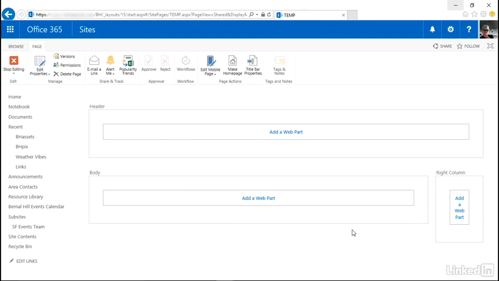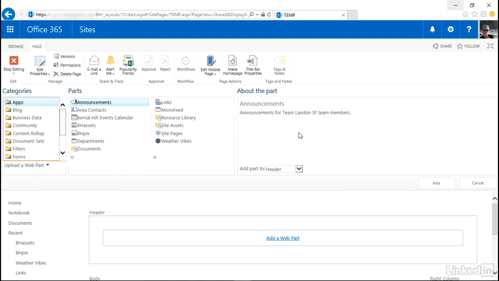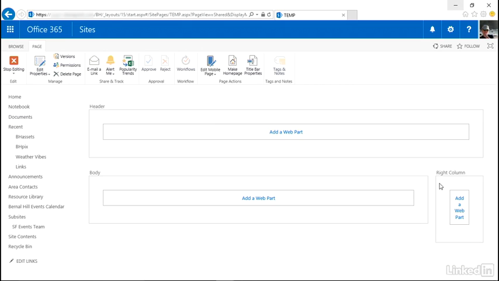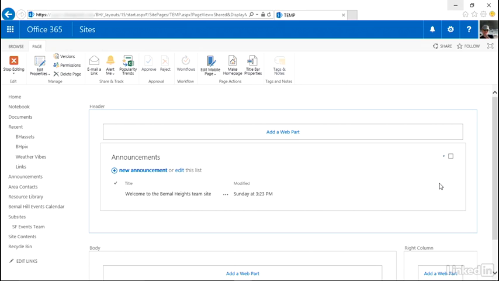It looks a little bit daunting. It's fairly empty, but you know how to work this page as well. Notice that we have a very simple ribbon, and you might wonder, where's insert? Well, we have 3 zones that you can drop web parts in, a quick launch sitting on the left. So if I want to put a web part at the top, click, and you will get the rest of the ribbon that you were looking for. Here are our apps, here are our web parts, and I can choose, for example, to put my announcements here in the header and simply add them, and modify this web part using all of the information you already have about how to modify web parts.